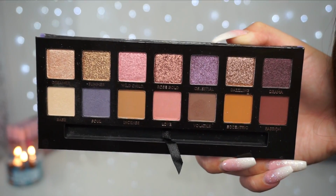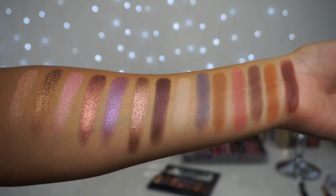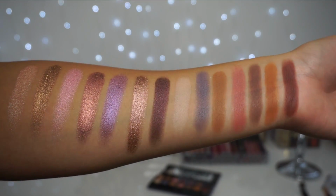Okay, so I just hopped off camera for a minute so that he could finish what he's doing outside, but I actually want to show you guys swatches because that's what I just did while I was waiting, and this thing swatched like an absolute dream. Probably one of the best experiences that I had swatching a palette, so check out these swatches. They are absolutely stunning. I'm sure that they're already on my Instagram stories and Snapchat, so you might have already seen them by the time this video goes up, but the metallics in this palette are really out of this world.